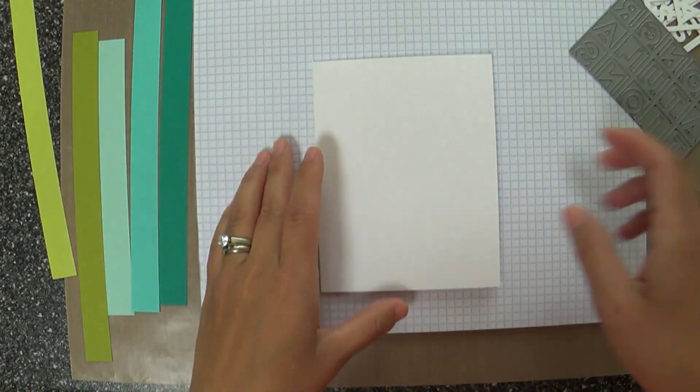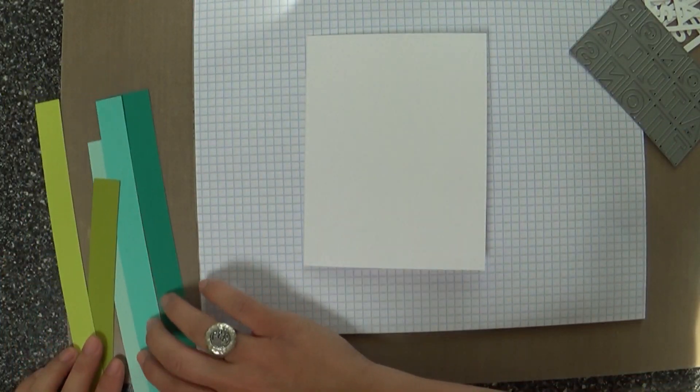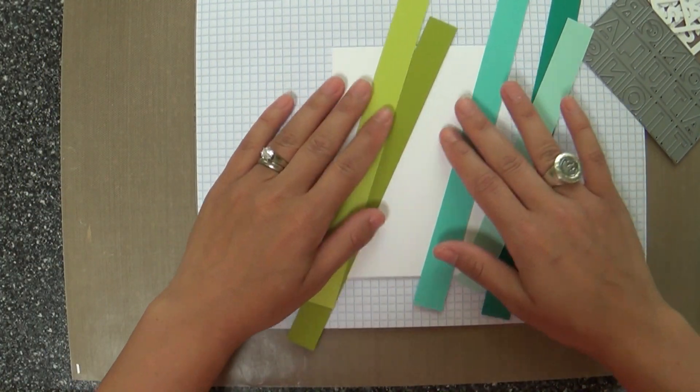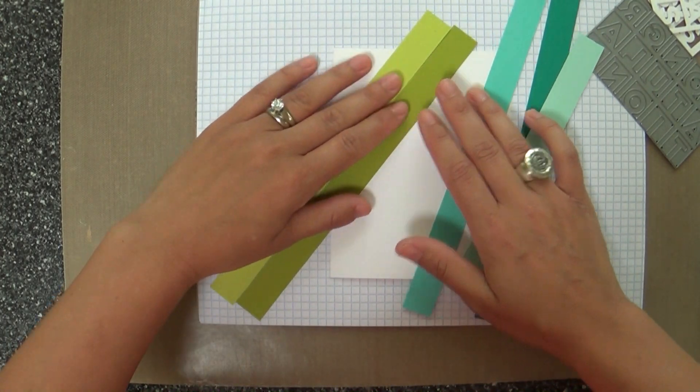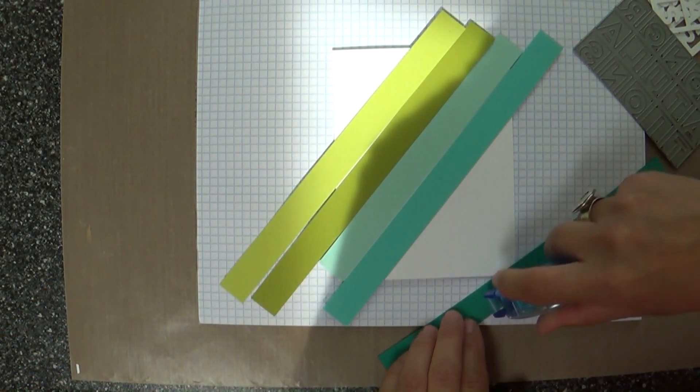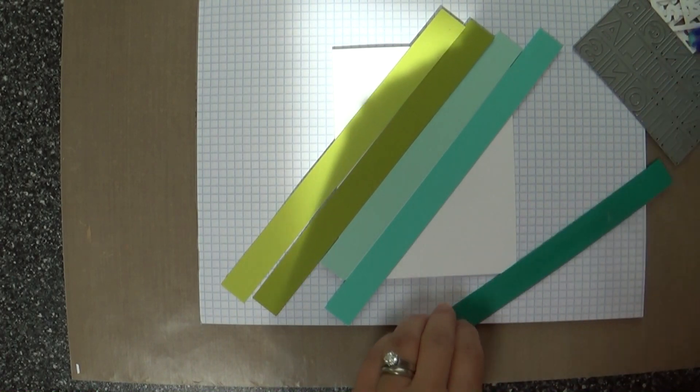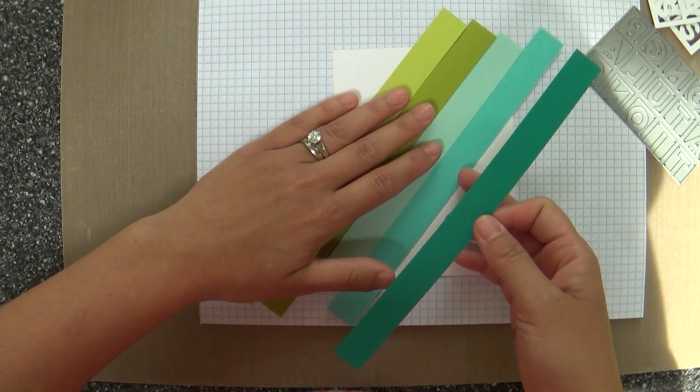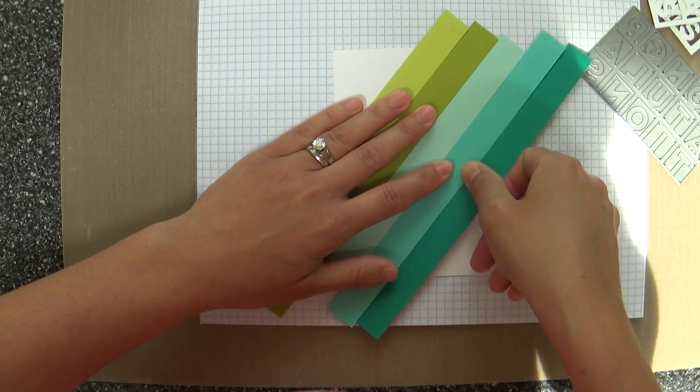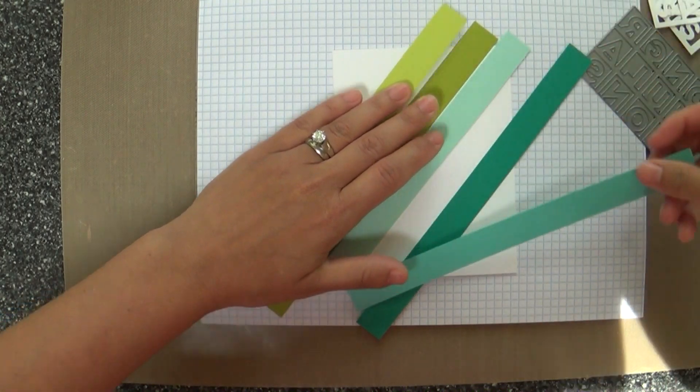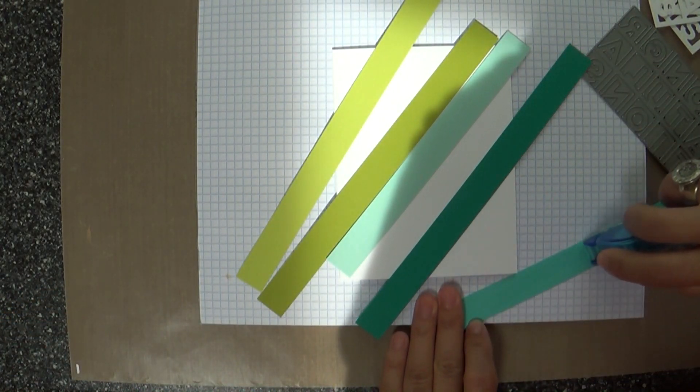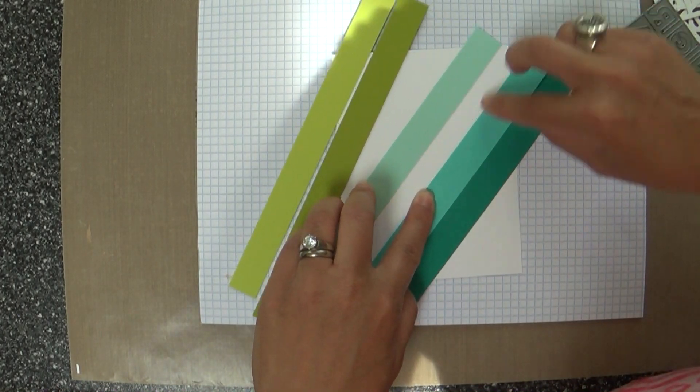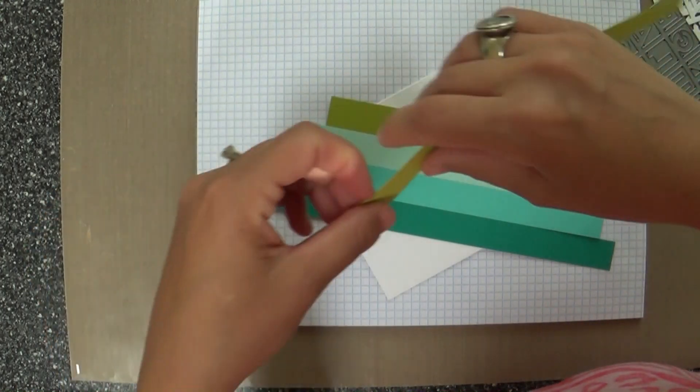I'm starting with this Congratulations die. This die comes in a set of really cool Congratulations themed dies, but I'm just using this one. It's called the Congratulations Shaker set, and it's probably designed for shakers. As much as I adore shakers and feel like I've almost overdone shakers on my blog, I wanted to show how you can get a little more mileage out of these dies. You don't have to make a shaker, so today's a fun idea of using this Congratulations die in a way that's not a shaker.